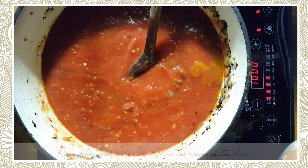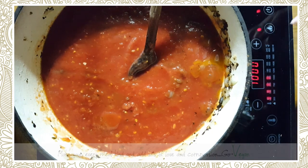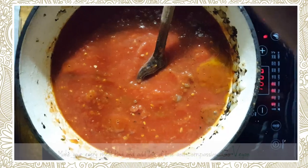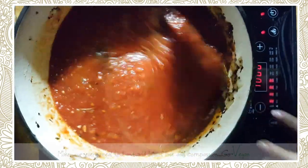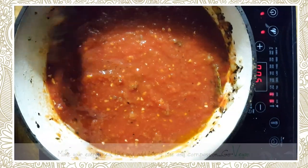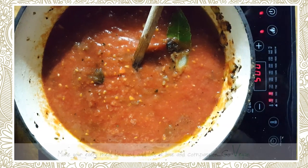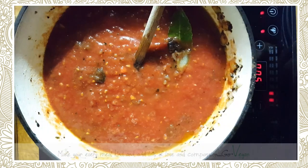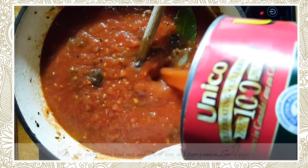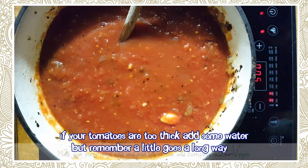Now, this is a very thick sauce, so I won't be adding any sun-dried tomatoes. Oops, sorry about that. Since my sauce is nice and thick, I won't be adding any sun-dried tomatoes. But if my sauce was a thin sauce, I would definitely be adding sun-dried tomatoes to my recipe. What I would normally do, okay, water. I probably need more water. Let me see. Yeah, a little more water.